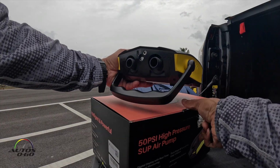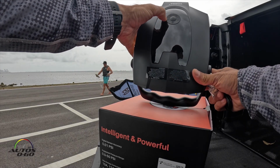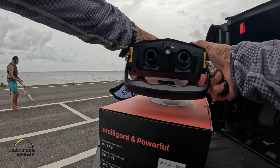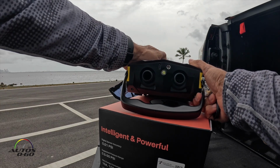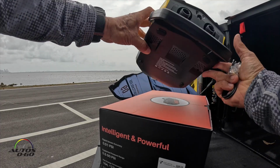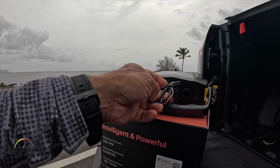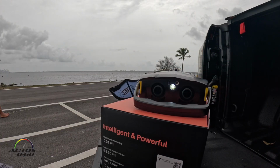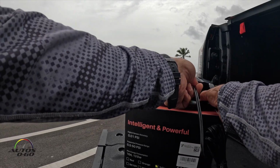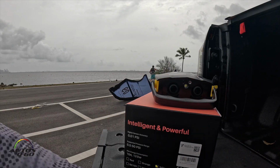So I took everything out. Here's the unit. You can turn it on. You can select what you want. The pressure is the switch for the light. It has two lights, that little one here and here in the back. There's the USB-C wire. We connect it to the wall. This is the 12 volt for the cigarette lighter style. You can charge it in the car or use it with it in the car.